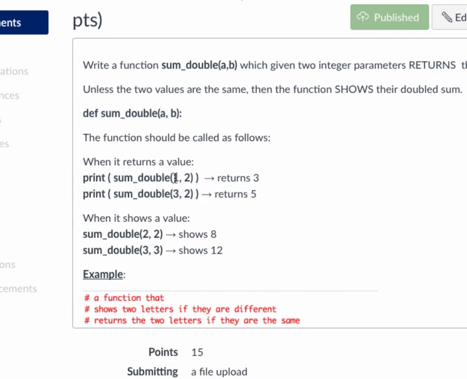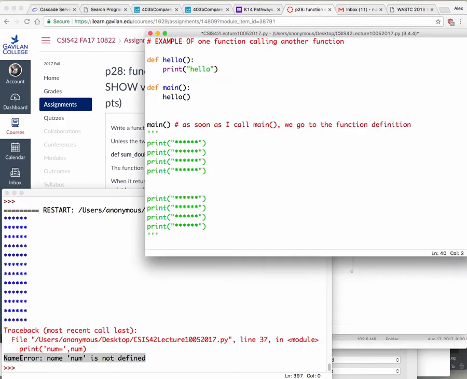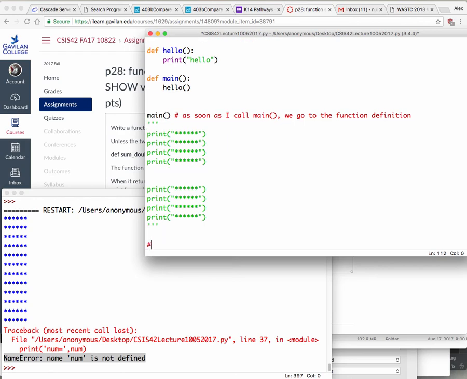This is my function, it takes two different values. If they're two different values, you just add them up and return their sum. Again, two different values, you add them up, return their sum. But if there are two values that are the same, then you return twice the sum. Same thing here. Let me give you an example. So this is your hints now. Let me just jump to this. This is your P28 hint.